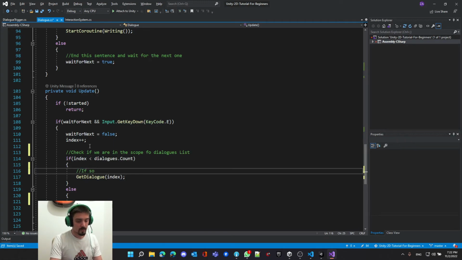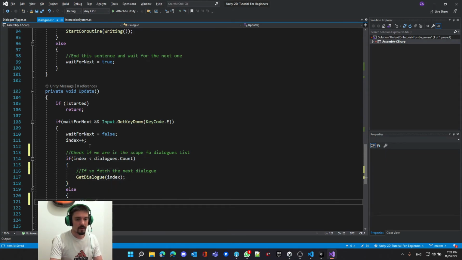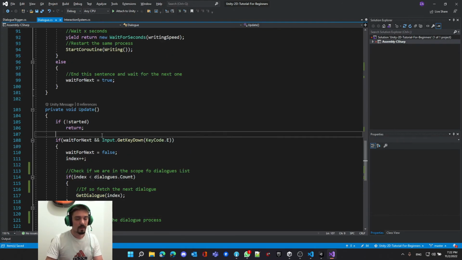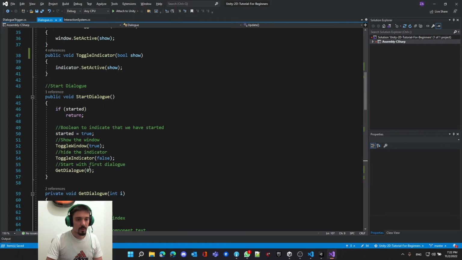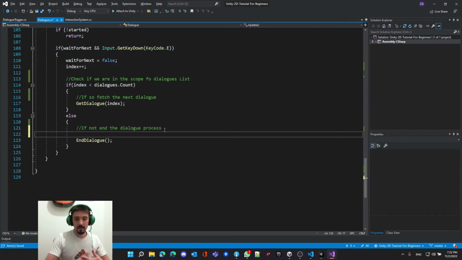If so, fetch the next dialogue. If not, end the dialogue process. I just want to make sure that I write all the comments so we don't miss anything here. So when we end the dialogue, we want to toggle the indicator again, so it's true.